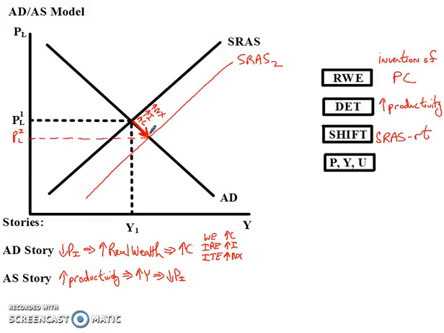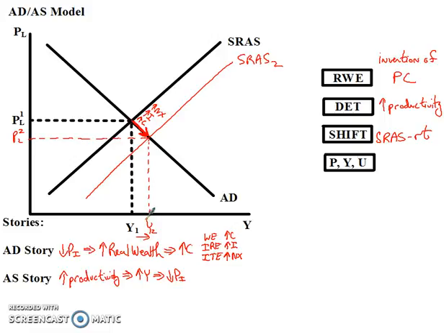So notice, as there's an increase in productivity, there's an increase in production. Gross domestic product is going to rise, but remember, this is three things: income, production, and spending. So if production goes up, spending must go up as well. Why does spending go up? Because of the lower prices: the wealth effect, the interest rate effect, the international trade effect. The lower prices cause an increase in consumption, an increase in investment, and an increase in net exports. That's an increase in spending right there.